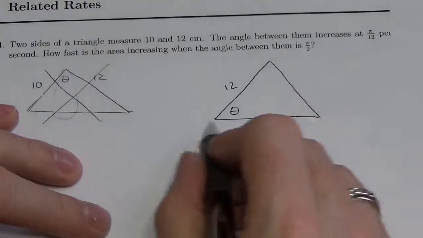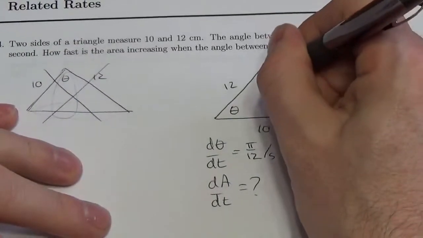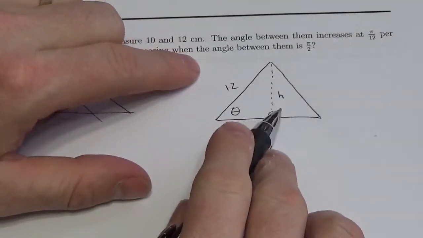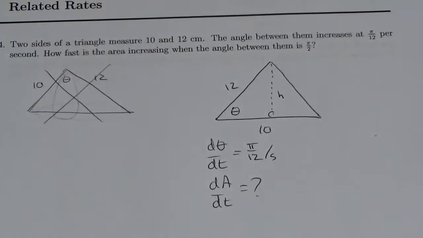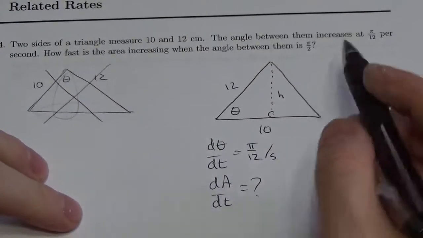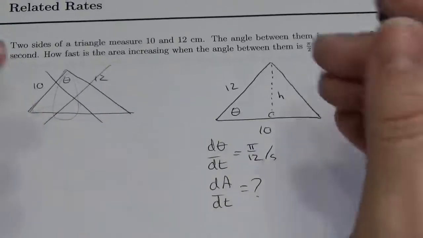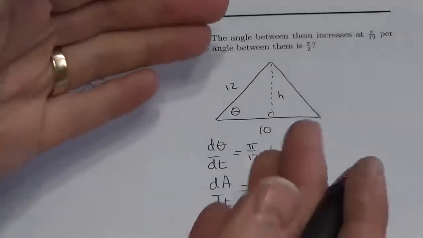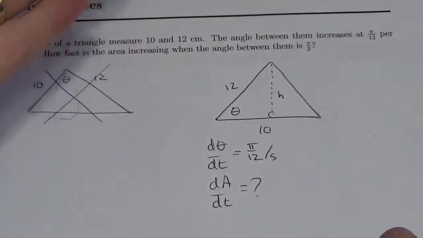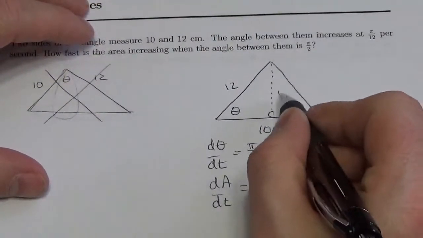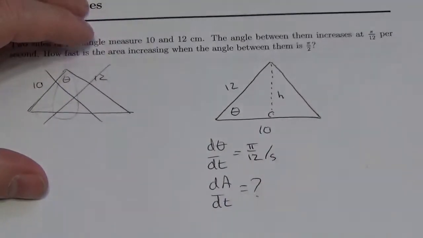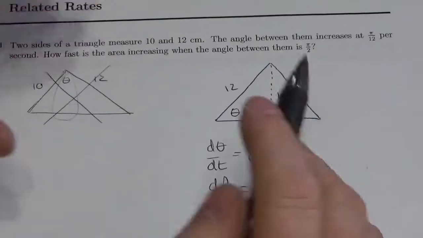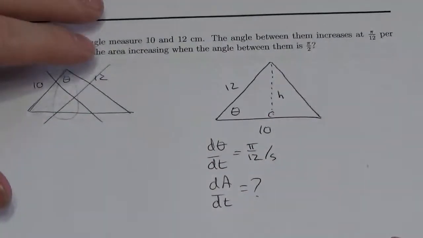I do at least know the base of the triangle. Now if I want to get the height here, and as theta changes, I know h is going to change. So what I want to do here is come up with some sort of an expression for height in terms of theta, because d theta by dt is what I'm given. I know that I need h to come up with the area of the triangle, but this is the rate that I've got. So I want to connect those two right here, and my base is just going to be 10. It's a constant. I love that.